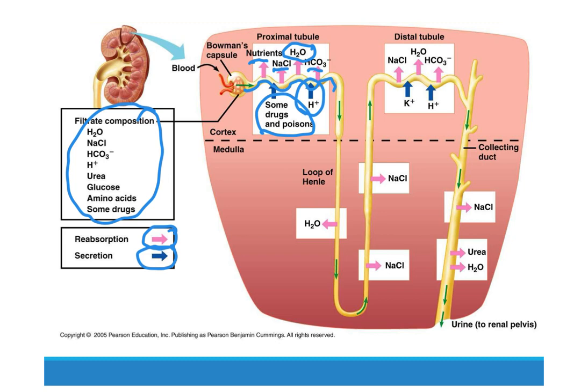The loop of Henle is mainly about water. So water is reabsorbed primarily because sodium is being moved in and out. So where sodium goes, water follows. So the loop of Henle is very much involved in maintaining sodium levels at the right amount so that water will move with the sodium.